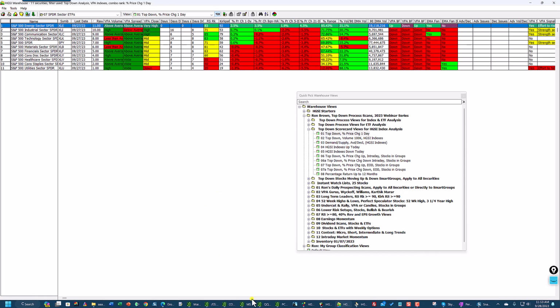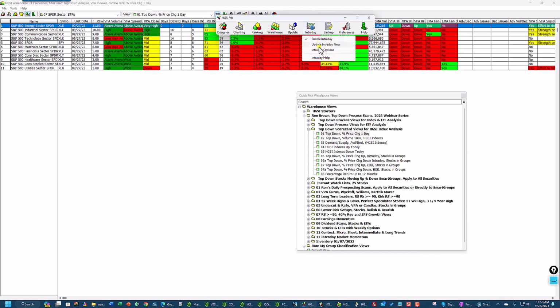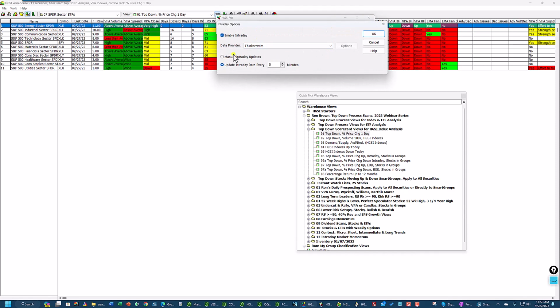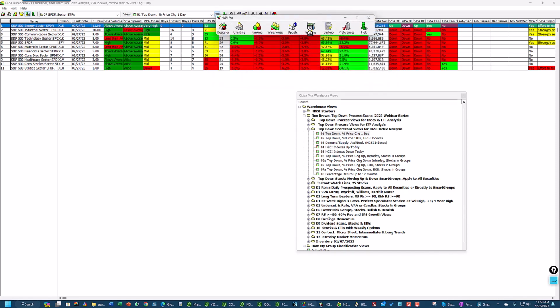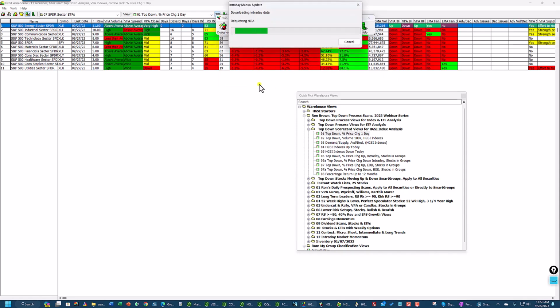So what I'm going to do is go up here and enable the intraday, and let me look at my intraday options. I'll just use manual update, and then I'm going to update intraday now.